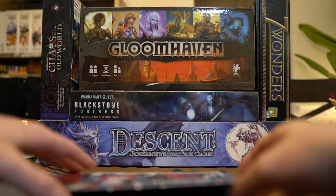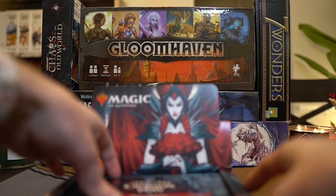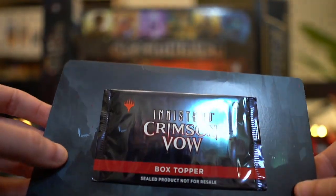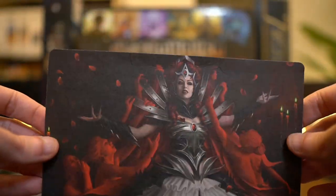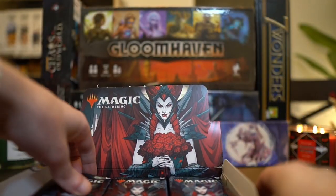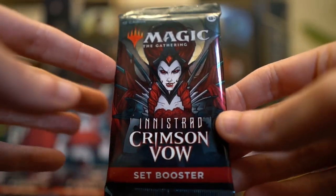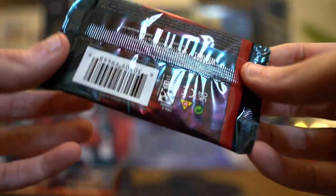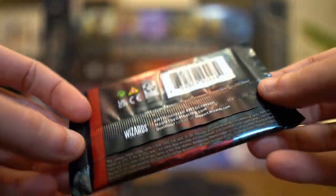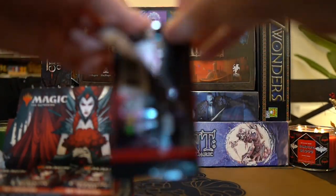I have not opened a set booster box, period, at all. Here we go. Ooh, box topper. So I don't even know what are in these. This is attached. Sealed product, not for resale. Some cool art. Is this Olivia? I think this is Olivia. It looks to be a little bit of wrinkling here. I hope that's not too much of an issue, Charlie, but hopefully the cards are in pretty good shape. We did get these shipped in off of Amazon. Set boosters are in between the draft booster boxes and the collector's booster boxes. This has 30 packs in it with some slightly higher rarity. Not as crazy as the collector's boxes, of course.